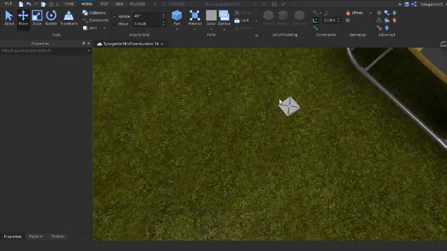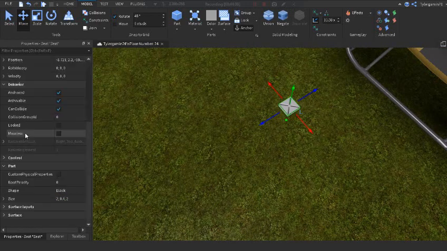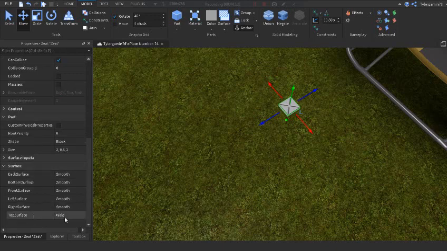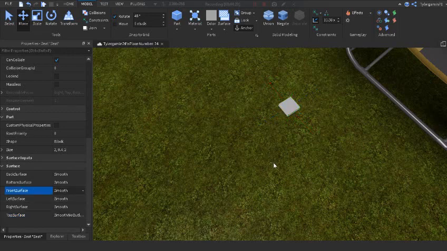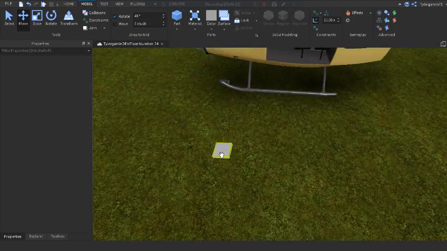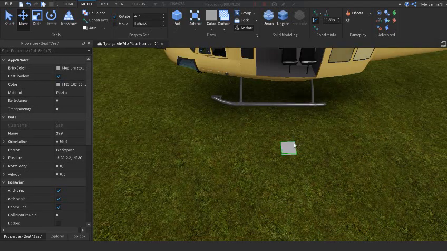So now we grab this seat. We're going to go all the way down to the bottom to surface, open up surface. The top surface will be smooth, no outlines. And then front surface. Okay, so that's the front. So right now it's good to be put into the first set of seats. Give me just a second here.